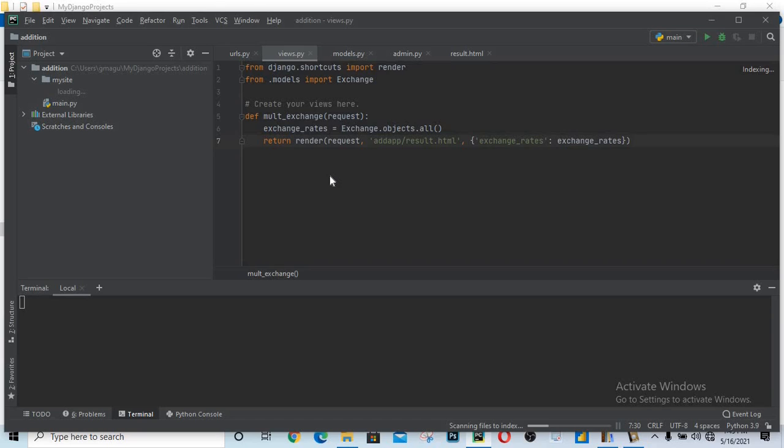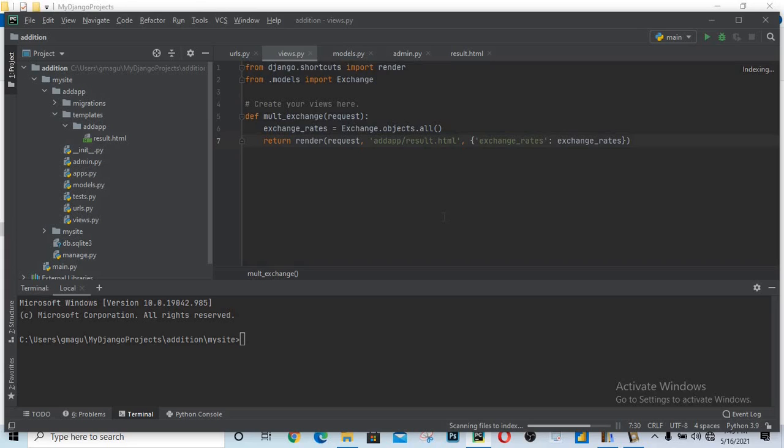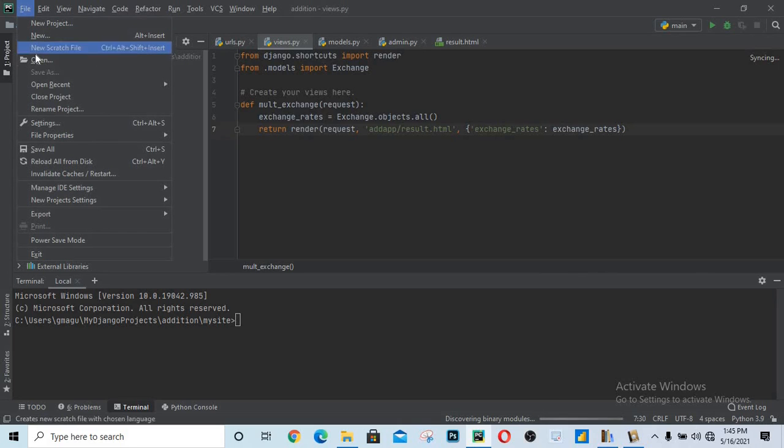If you don't understand Python, it can be a bit challenging. I'm not saying you can't follow along, you can, but it will be an advantage if you understand Python.